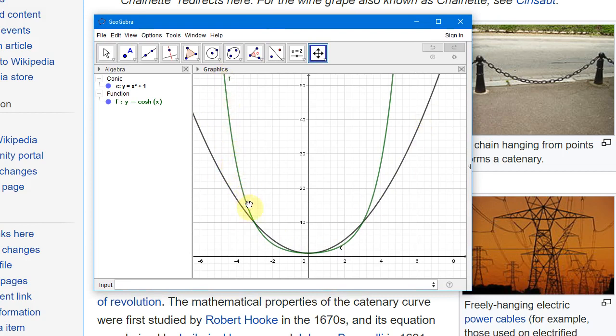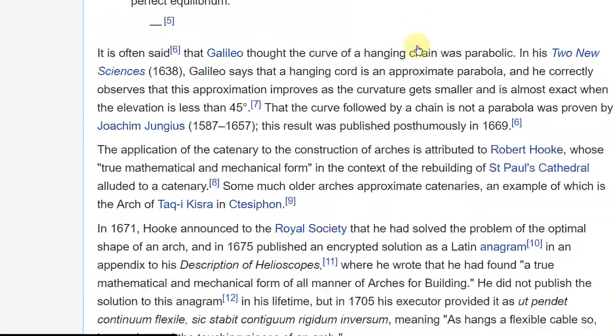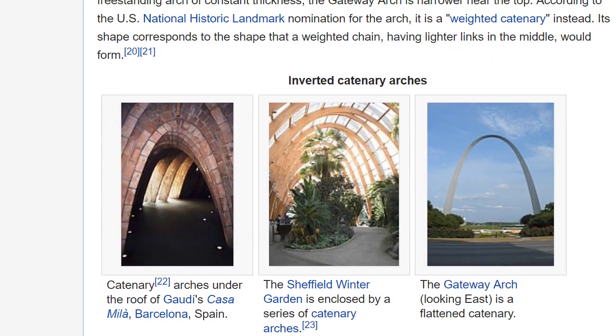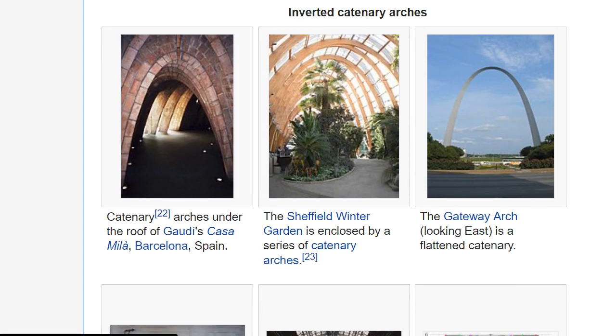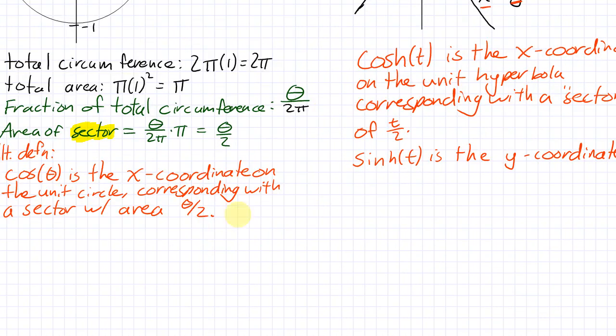So it turns out that hanging cables do not quite make parabolas. They actually make catenary curves, which is the name of a hyperbolic cosine thing. So it is a thing that comes up in engineering. Now, there's other kinds of examples of this. It turns out it makes a pretty strong archway if you turn a hyperbolic cosine curve upside down. The St. Louis arch in St. Louis, I guess it's actually called the Gateway Arch, but I always called this the St. Louis Arch. That's a catenary curve as well. So that's what catenaries are used for, what hyperbolic cosine is mostly used for.